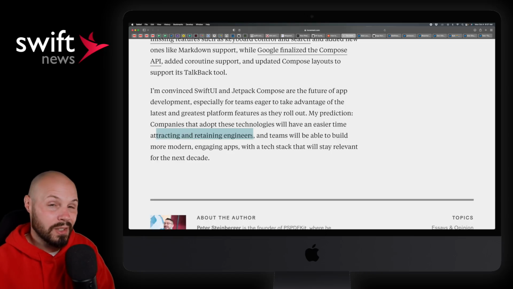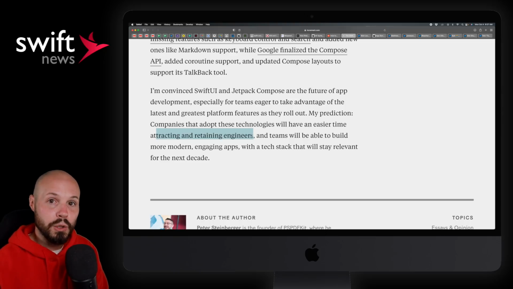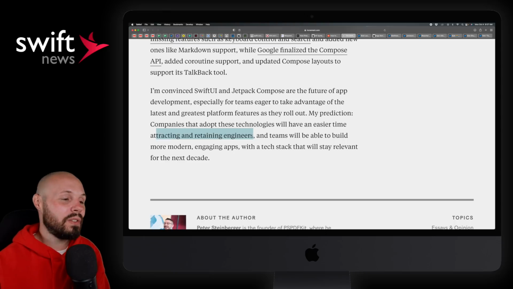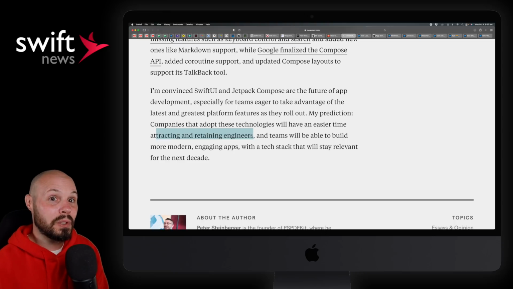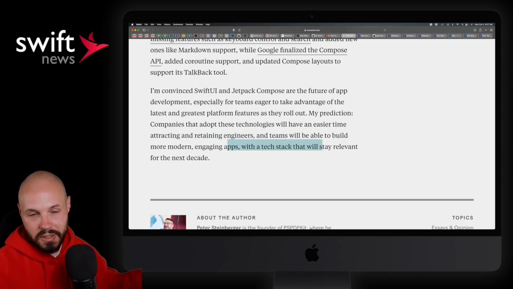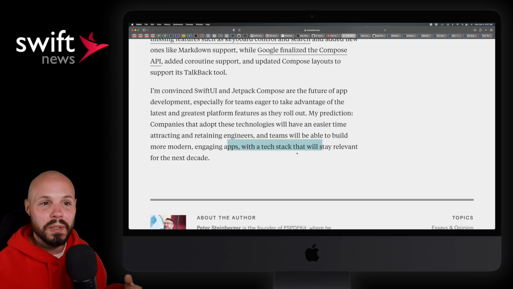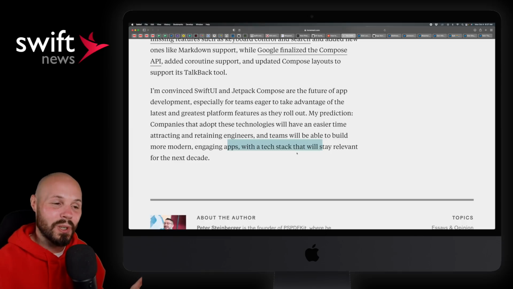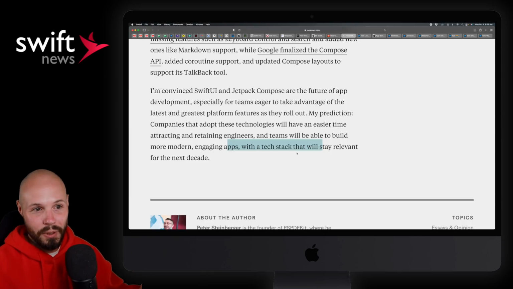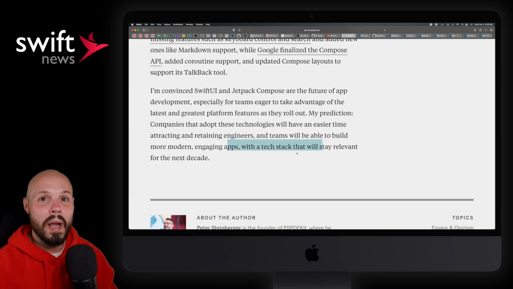And I was upfront. I was like, hey, there's going to be some headaches, maybe for the first year, but if you're trying to build a team around this and you want to attract talent, requiring iOS 14, going SwiftUI, we did server-side Swift. A lot of Swift developers, that's like their dream project. So I do agree with this, that you do have an easier time attracting and retaining talent, and you'll be able to build modern, engaging apps to stay relevant in the future. So even though we may not quite be there with these new declarative frameworks, I really think we're on the edge, we're on the cusp. I think we're about to get that tipping point to where it does become the way to do things.